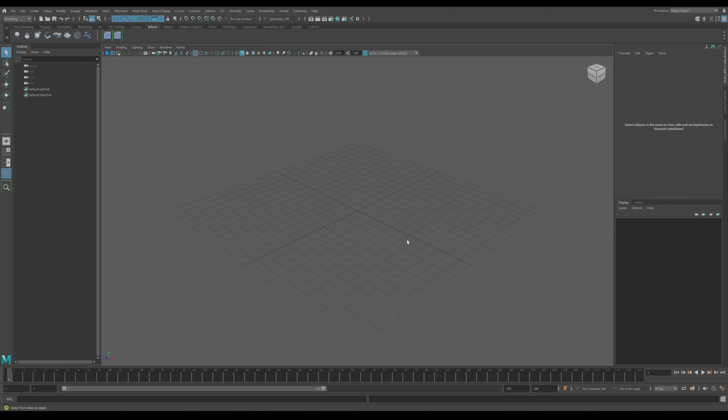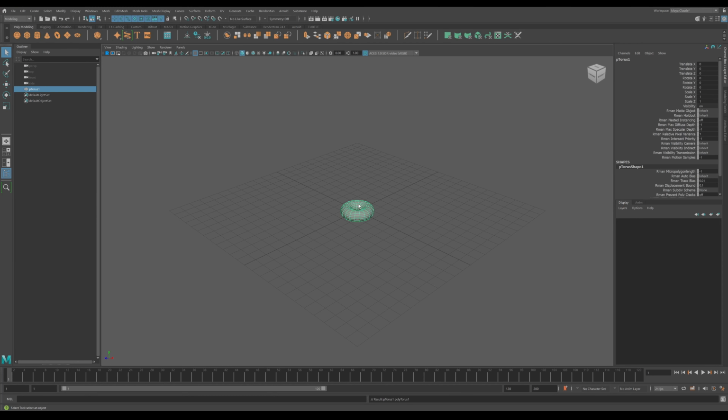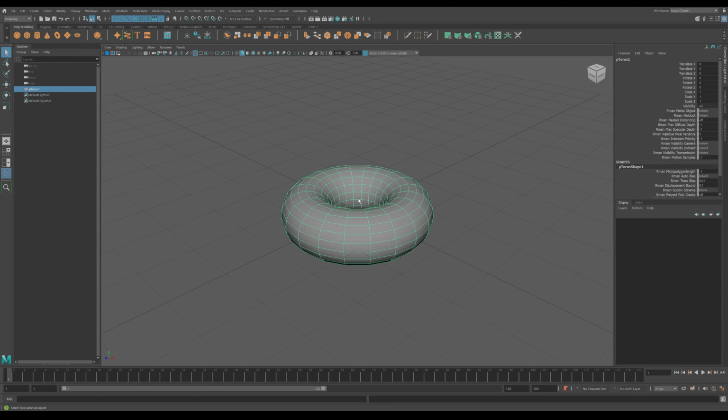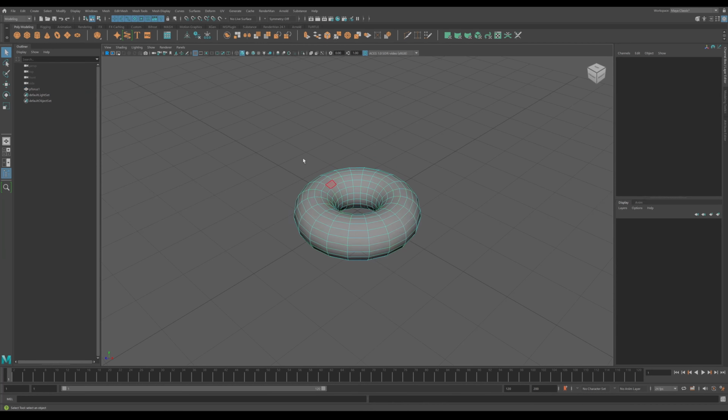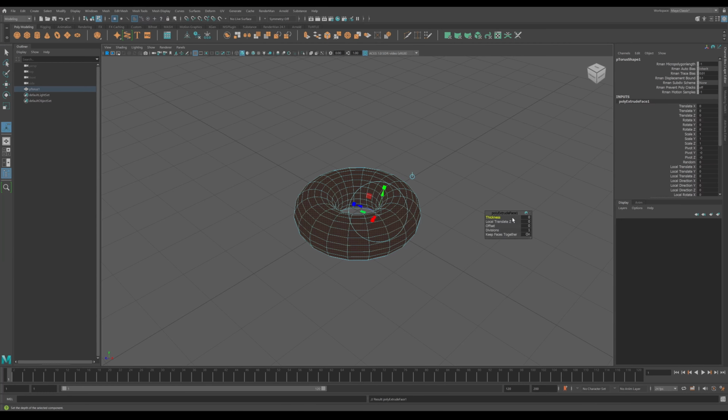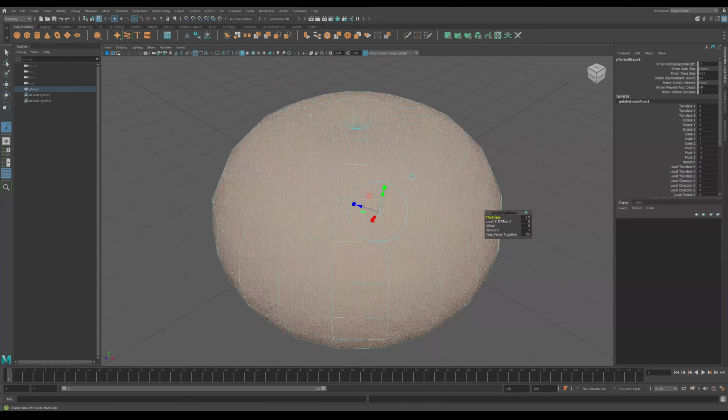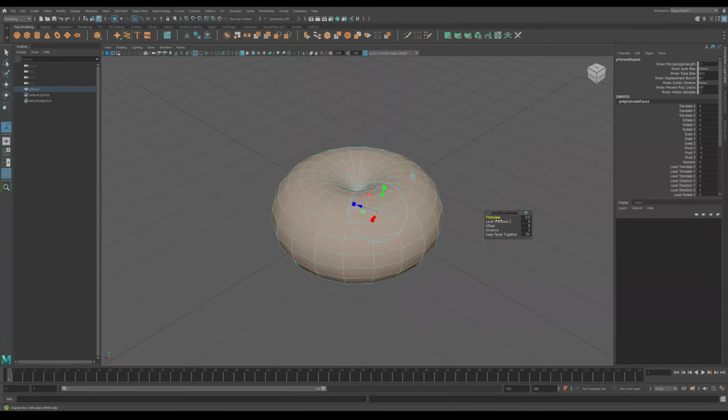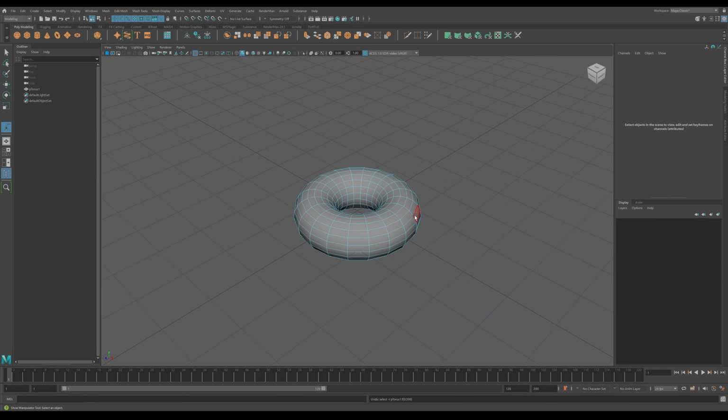Now we're going to try and recreate that deformer operator that I was able to do in Softimage very quickly. So we need an object, and we're going to use exactly the same object that we had there, which is a torus. And to give you an idea of what that would look like, the effect is like if you were to take every face, for example, and then just do an extrude. And this is what it would look like. But obviously I don't want to do an extrude because I'm actually adding extra faces. I want to just do the same type of effect, but as a deformer. So that's what we're trying to aim for.